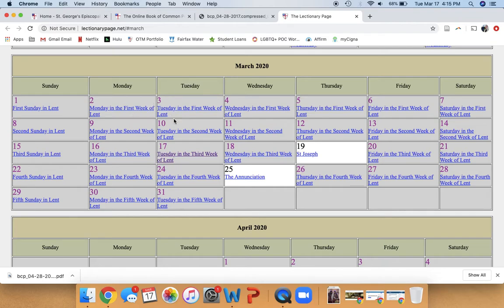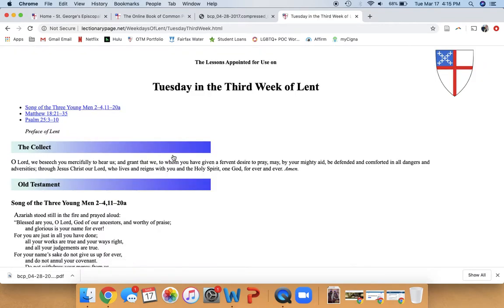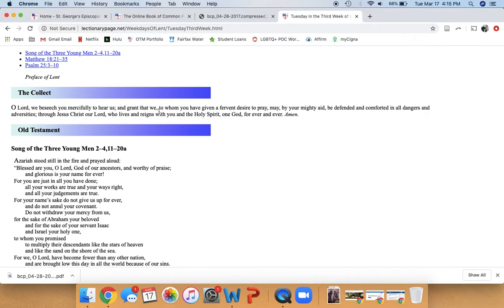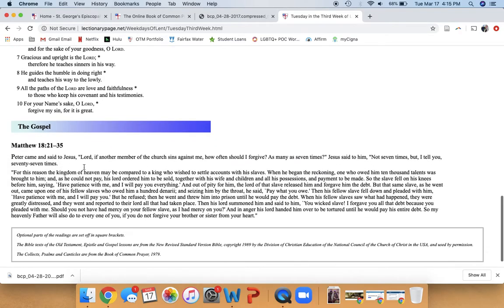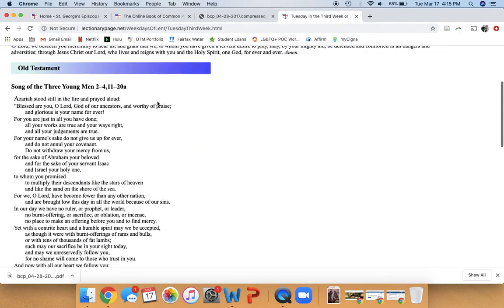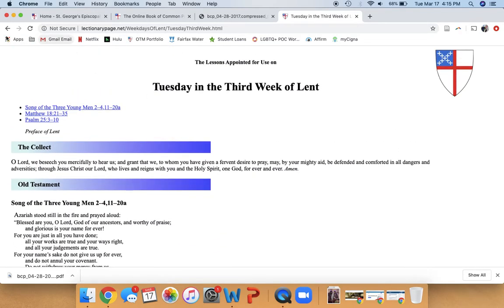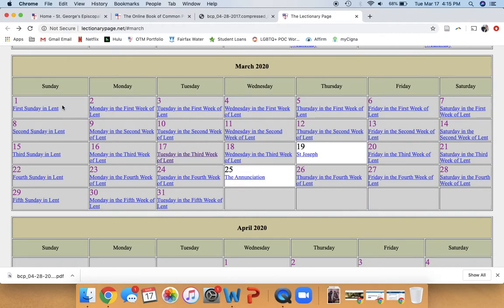And so today it is Tuesday, March 17th, and we will click here. And then it gives you the opening prayer that we use in our worship. It gives you the Old Testament reading, the Psalm, and the Gospel. So these would be the readings that we use during our evening prayer, our Compline services.